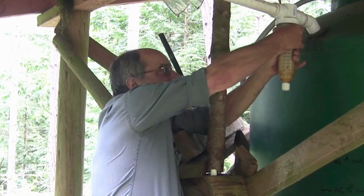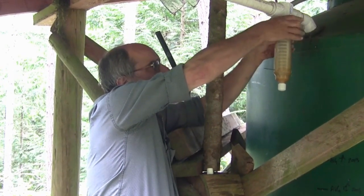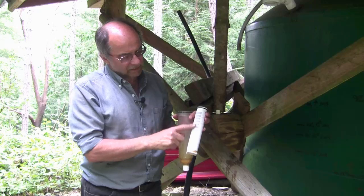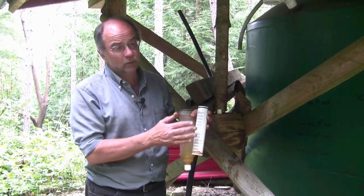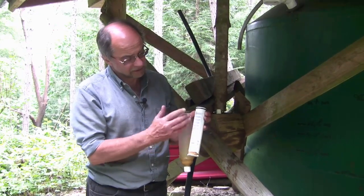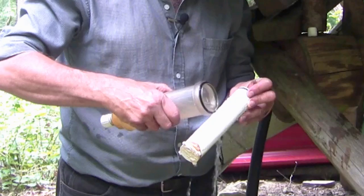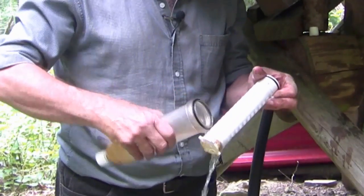In order to take care of that maintenance chore, you unscrew the bowl and the filter pops off. Right now the filter is pretty clean, but because of the transparency of the bowl, were it clogged or dirty I would be able to see that. In that case I disassemble it and just take whatever water remains in the bowl and give it a rinse and clean it off.